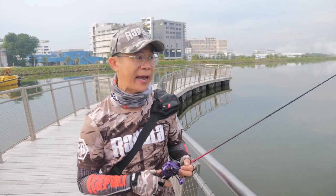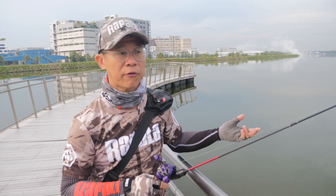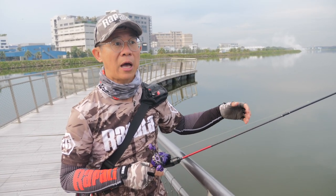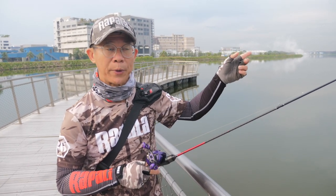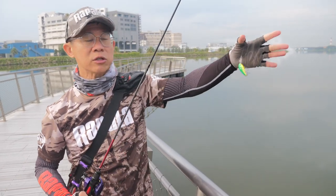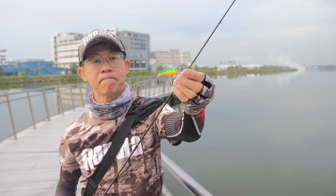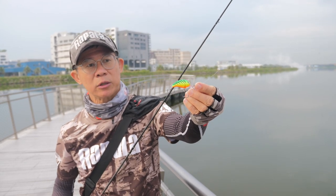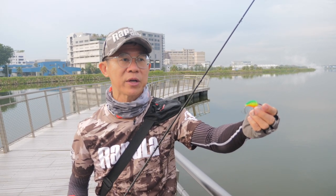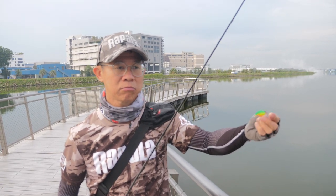On this side of the fishing deck, facing the main body of water, it's a lot much deeper. You can still use your soft plastic to fish, but maybe you need to let it sink to the bottom, have a slower retrieve, and maybe do what we call a lift and hop. The other option I normally use, just to find out if the fish are active or around in this area, is a mini crankbait — you can use a four to five centimeter crankbait with a swimming depth up to about two to two point five meters. Colors that I find very good here are bright colors, especially since the water here is not very clear — it's kind of a dark color. So let's try.